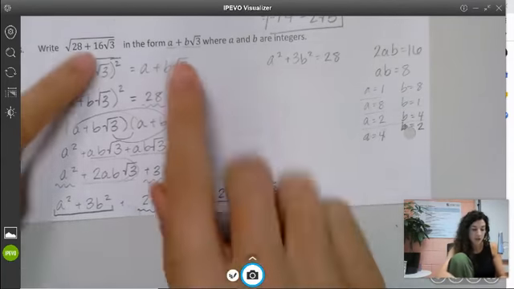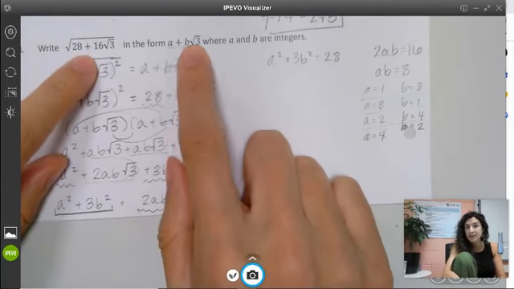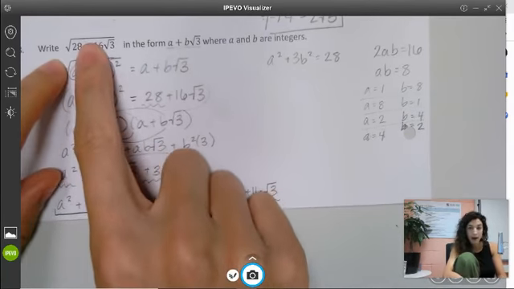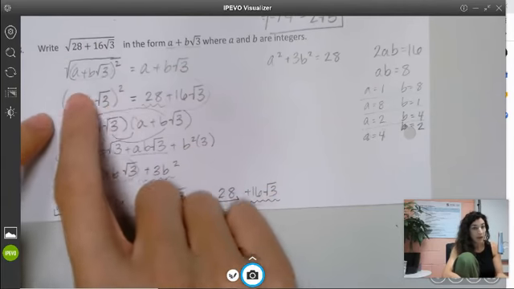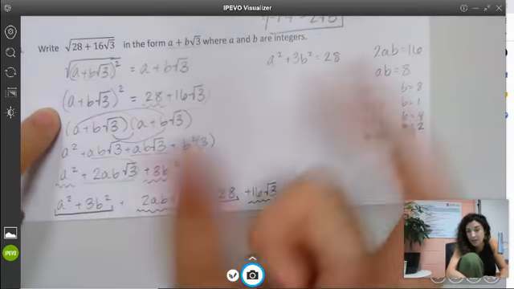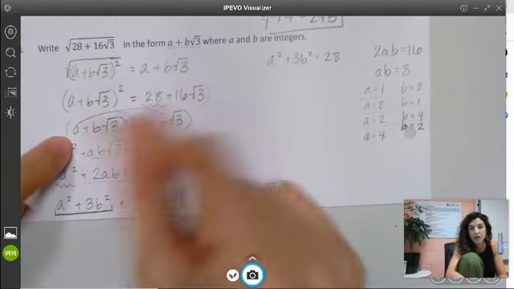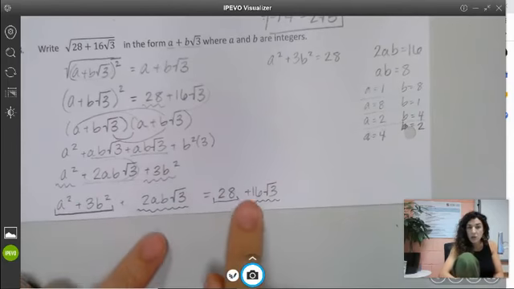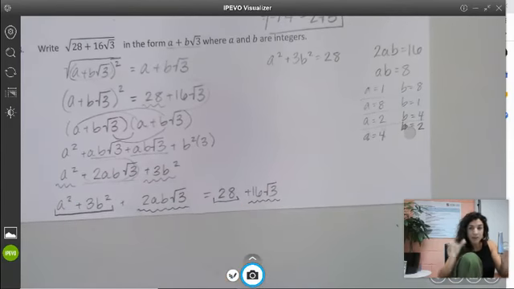Okay, so what we've done so far is we've noticed that if it comes out to be this, that means that what's in here must be that guy squared in order for that radical to just go away. So we said, okay, well, that guy squared must be equal to the radicand that's under the radical right now. So then I FOILed it out to try and get it to look like what is inside, to be able to match up pieces and create an equality between these two radicals.